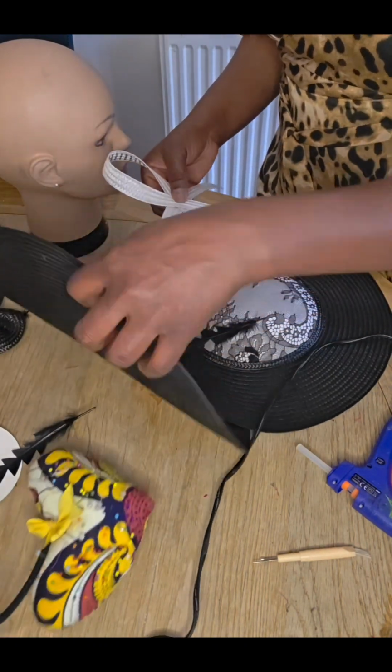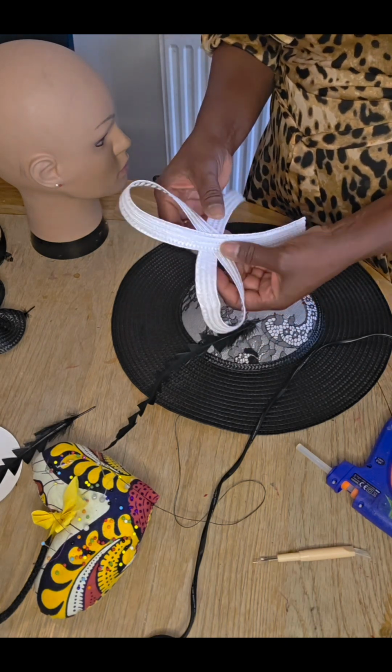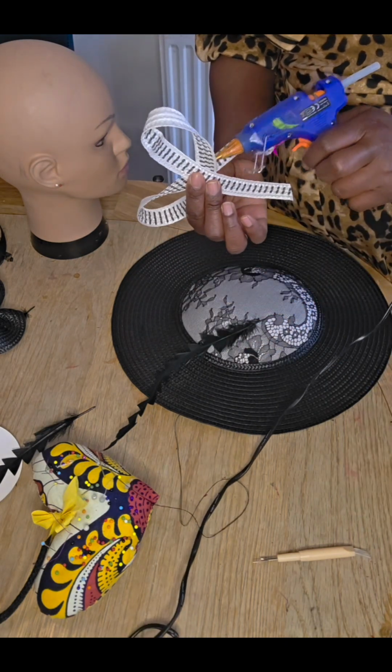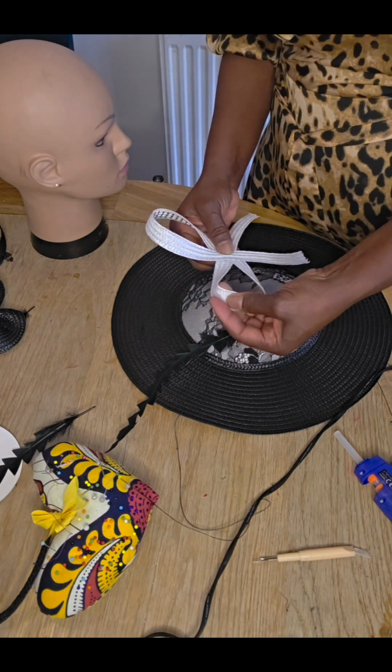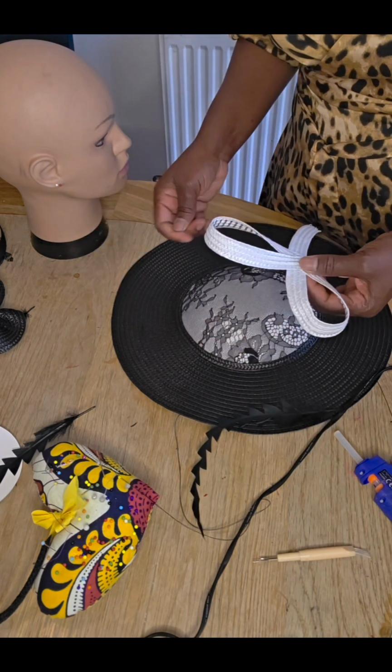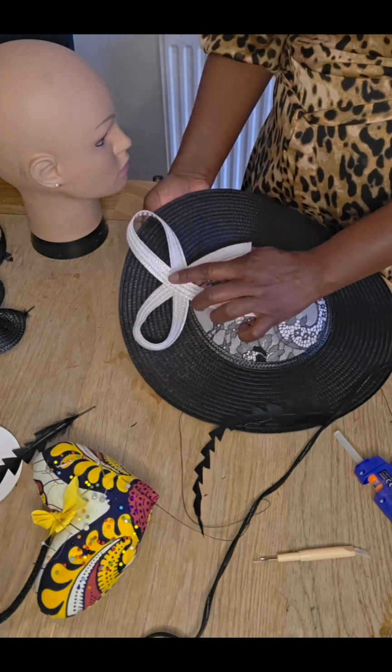Then after that, I just take another placemat, the leftover of a white one I made before, and I just made another bow again to put in addition to the little black one I've made. I put a generous amount of glue, and I'm just going to stick that black bow on top of the white bow.